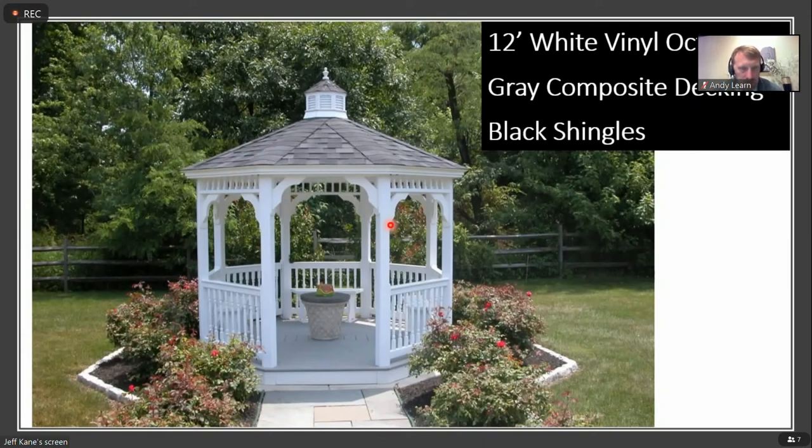Will we have those plantings around it too? We will not have those plantings about it, but this was the nicest picture I could find of one. And there's some seating inside the gazebo? Yes, there'll be benches. We've got five built-in benches for the eight panels. I'm not going to have one at the entrance or the one right off the side of the entrance. The other five panels will have benches on them. Okay, great. So that allows for some getting out of the sun or the rain, whatever the case may be, for whoever is at the park.